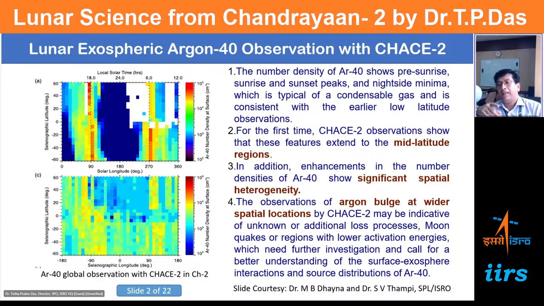So you remember that Dania spoke about the CHACE-1 instrument which flew in the Moon Impact Probe. And I also remember I spoke about the Moon Impact Probe and CHACE when I spoke day before yesterday about the Moon Impact Probe mission. So this instrument is basically a mass spectrometer. For those of you listening for the first time, a mass spectrometer is like an electronic nose.